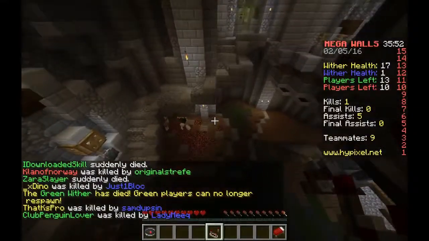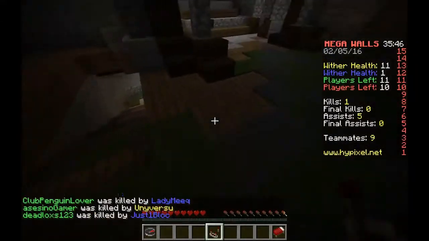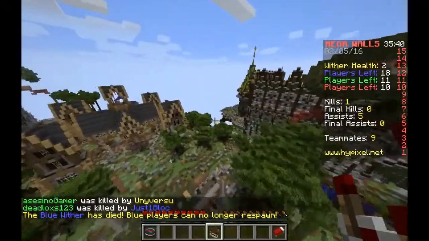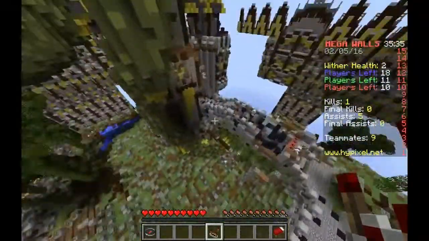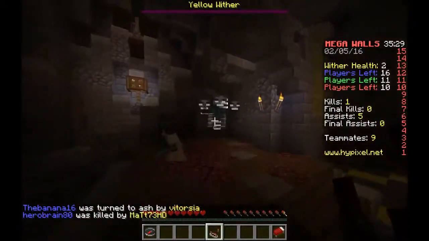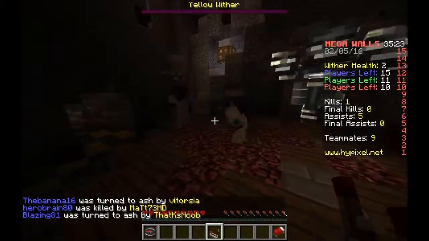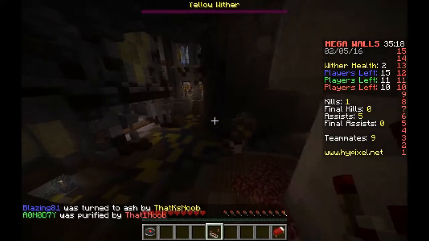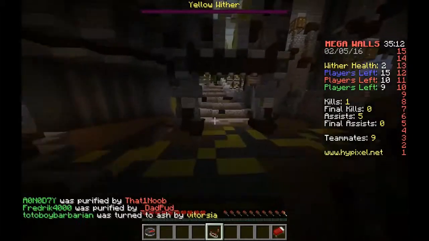Yeah, but we're really good, man. Green is amazing. Yeah, that's true. But green doesn't even have a wither anymore. Yeah, and blue doesn't. Yellow is left. Let's go see yellow. Oh, we're at 2. One hit. One or two, I'm not sure. There's one person protecting it. Both of them have diamond swords, and they're dreadlords. Should be pretty easy. Yeah, but nobody's trying because all the withers are dead.